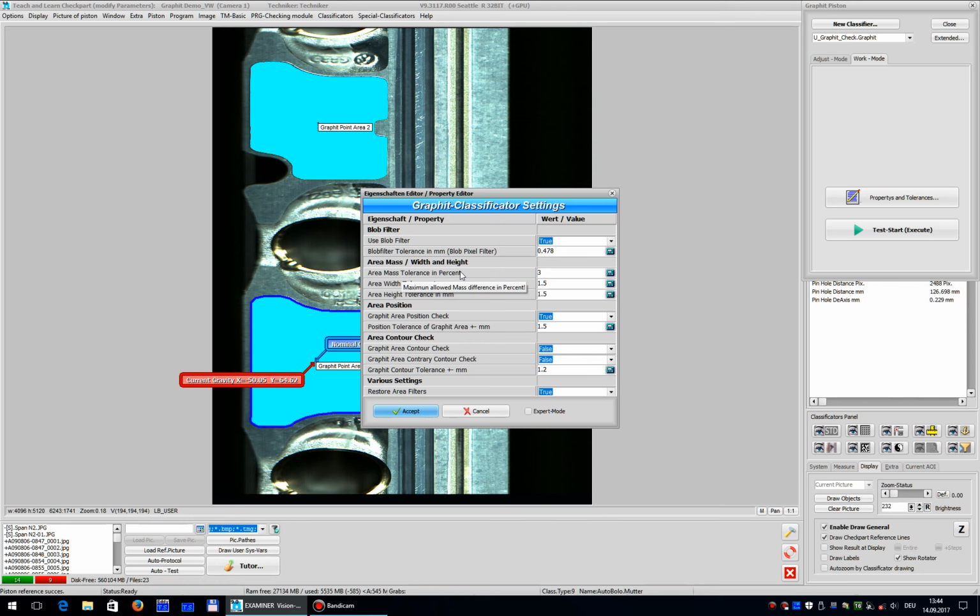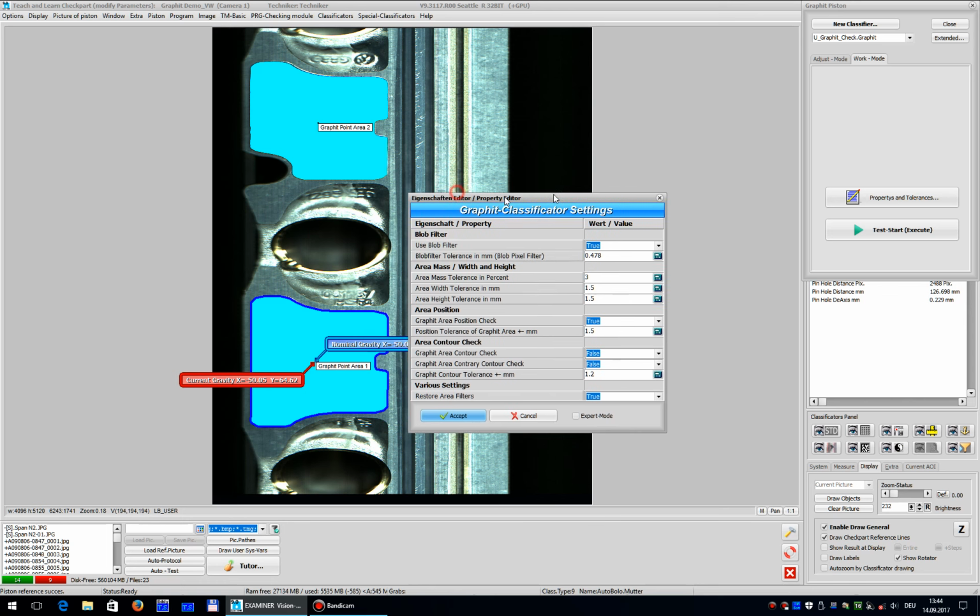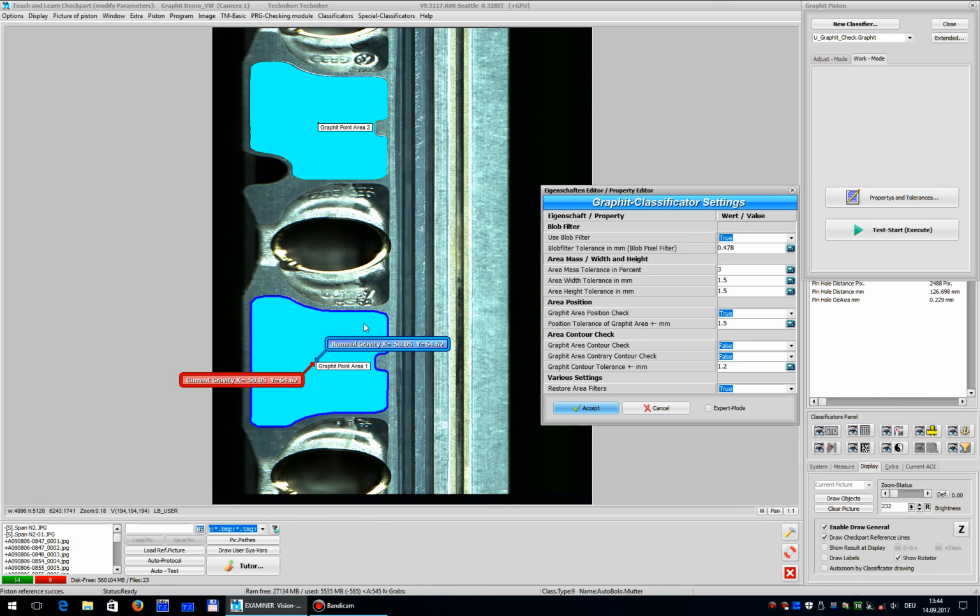Area mass tolerance in percent: this means every area is filled by pixels, and the mass of these pixels is 100%. And we will have a tolerance of 3% of this mass of the pixels. This means maybe a little bit is missing inside the graphite. With this percent you can adjust the sensitivity of the classifier. 3% is normal. Then we have two tolerances by width and by height.